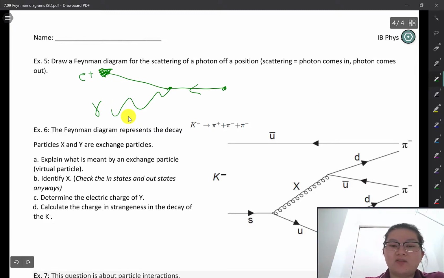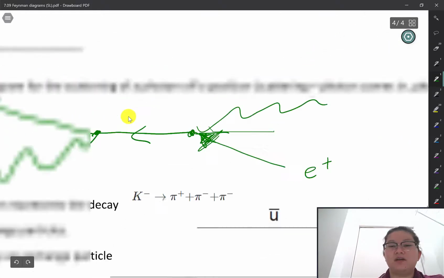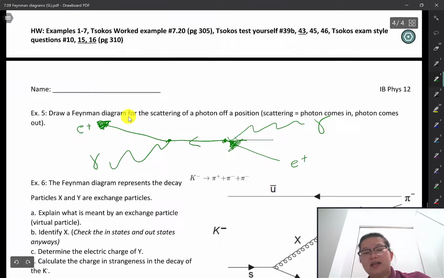So here we have another vertex. At some later point in time, this photon gets scattered back out again, and then the positron leaves going forward in time. And since it's an antiparticle, the arrows are drawn backwards. So it doesn't matter if you put the photon up here or if you put the positron down here. It does show that they are in fact leaving away from this vertex. So this would also work as well. Okay, so there you go. There is a scattering of a photon off of a positron.